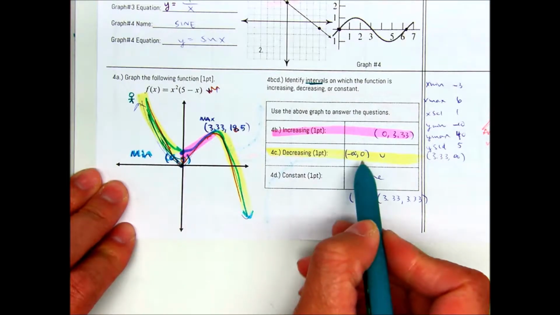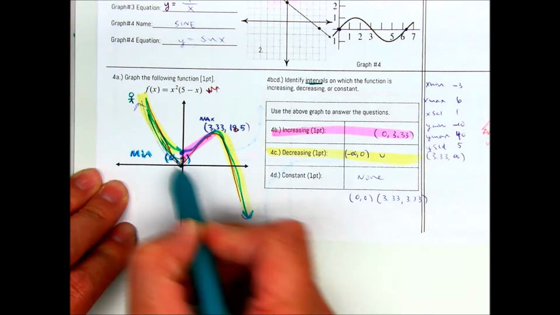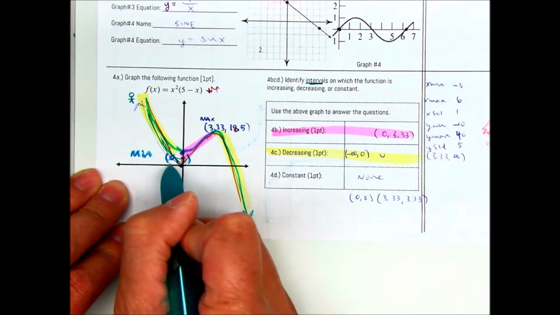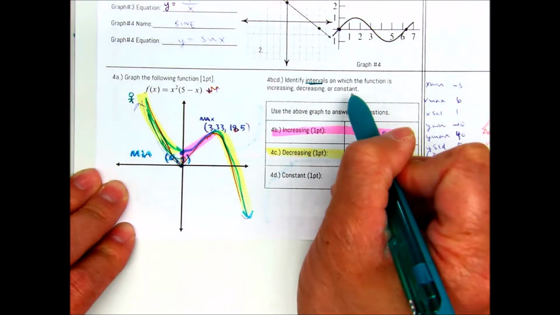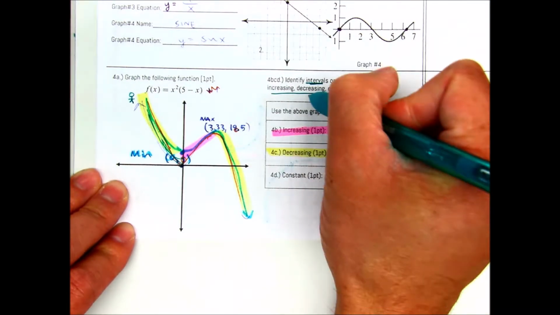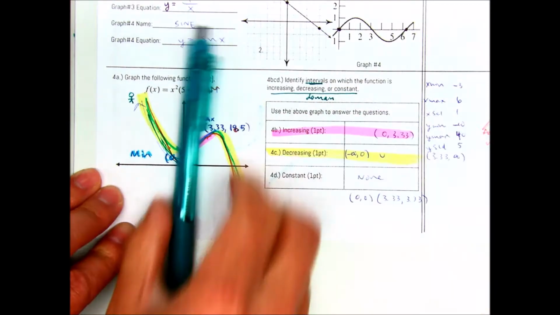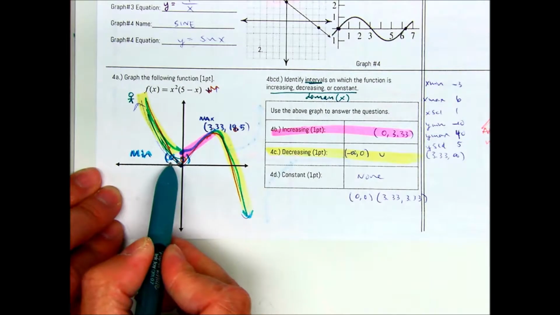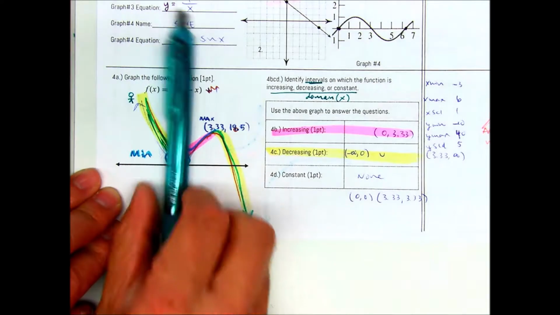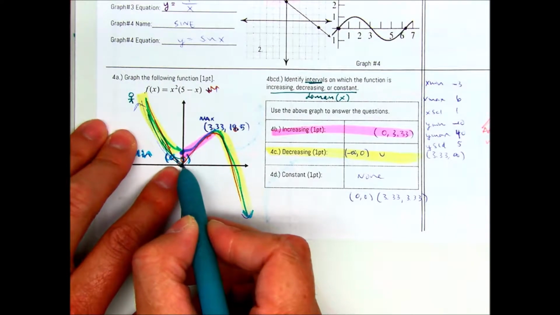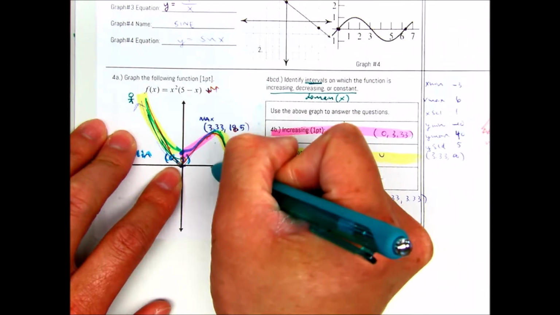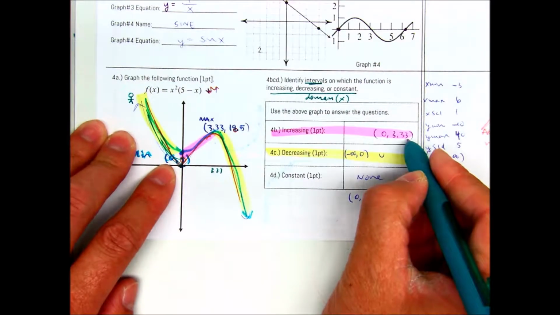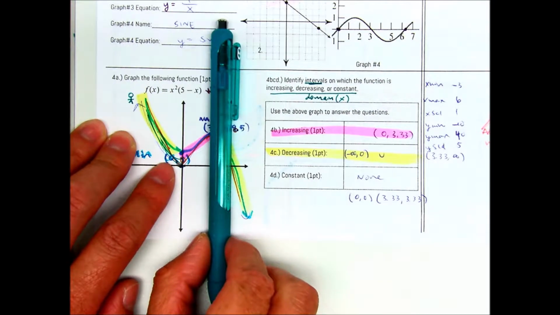Now, if you think about what's happening, the common mistake here is you're just focusing on the increasing, decreasing is focusing on the domain. And the domain, because we're going left to right, it's only referring to the x-axis, so you're only looking at the x-coordinate. So from here, 0 on the x-axis to here, which is around 3.33, it is increasing. And then from 3.33 all the way to this direction, it is decreasing again. So I wanted to highlight that answer.